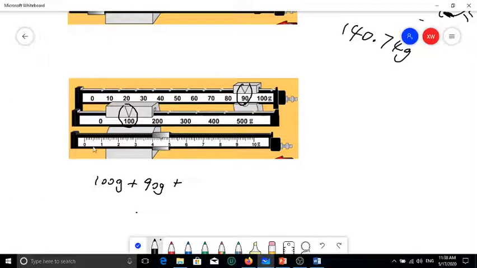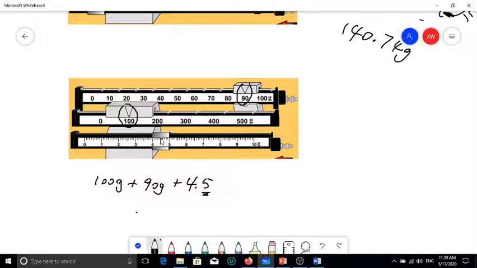Now the front beam shows you 1, 2, 3, 4. The little tip here sits between 4 and 5, so it's going to be 4. Now you can read the lines here between 4 and 5. It's going to be 0.1, 0.2, 0.3, 0.4, 0.5. So 4.5 is that, which is also an accurate reading. We didn't estimate, we counted the line, so that's an accurate reading.